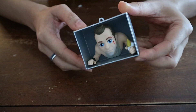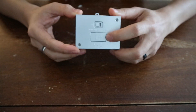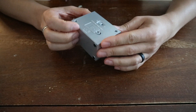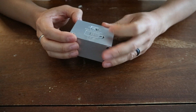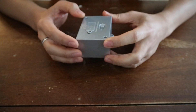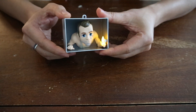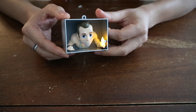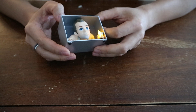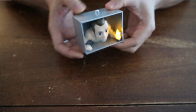You can see the face of John McClane, the character, and it's quite well made — you can see the watch is there, he's wearing a watch, and here's the lighter. At the back of the ornament there's a little compartment for the battery — it uses the 3LR44, those button batteries. And there's a light switch. This particular model or design is from 2021, so it's actually pretty recent. So if you turn the switch on, you can see that it lights up, and it's actually flickering — it's kind of simulating the fire on the lighter. Let me just show you from a few angles and then turn it around.